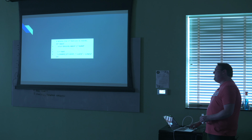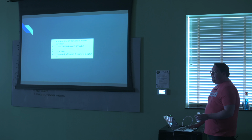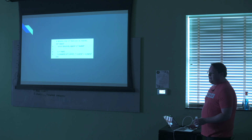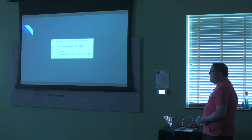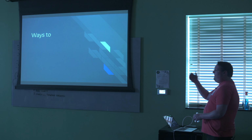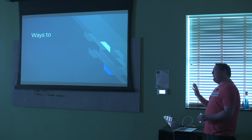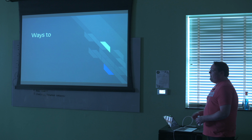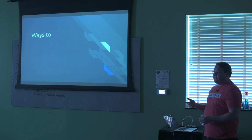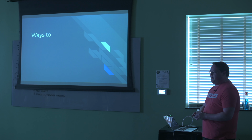So it wasn't that long after I got into Rails that I made my first commit, but it was this year when I did my next one, which was 8 years later. So luckily I've been able to do a few more this year, which is fun. And they just kind of progressively go into more stuff. If you find stuff like that, they're kind of isolated, but I've been working on Action Text and Action Mailbox, those two new features of Rails 6. And they're kind of interesting, but no one's talking about them. So I was trying to just go through and document how they work.